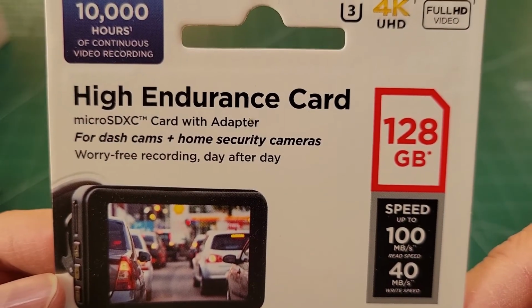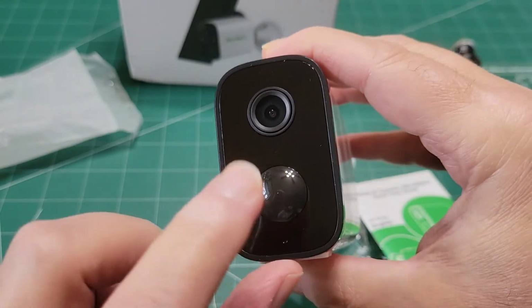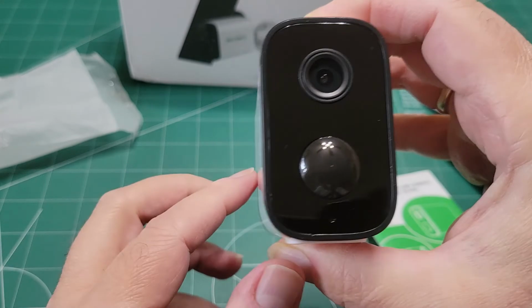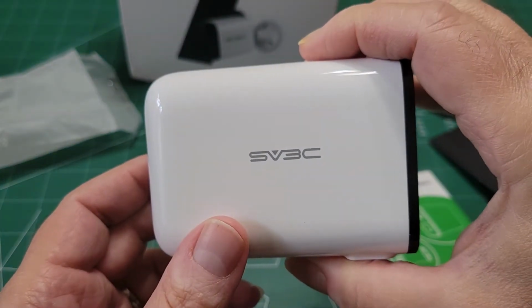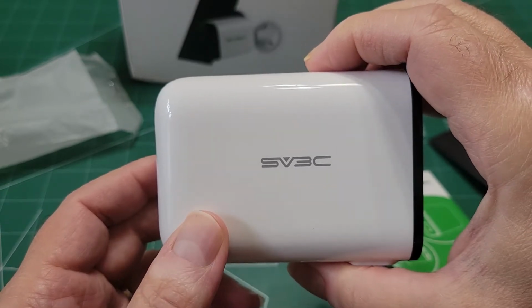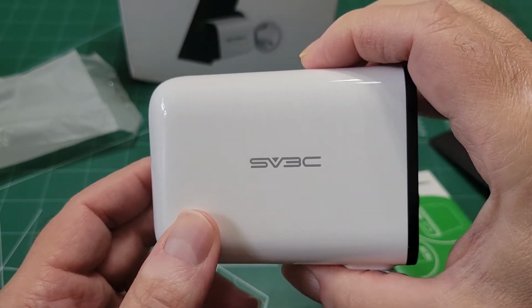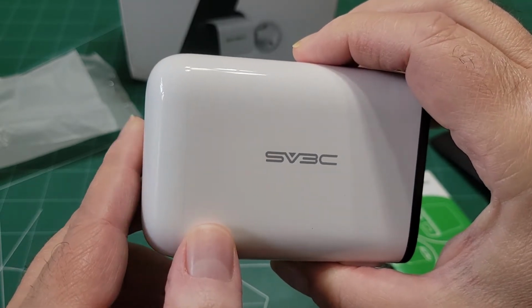And you need that micro SD card, you guys, because when the camera goes off, when this right here detects something in front of it and it goes off, you're not going to be able to record anything without your SD card. So that's why it's important to have that SD card if you want to have recordings of what's happening.